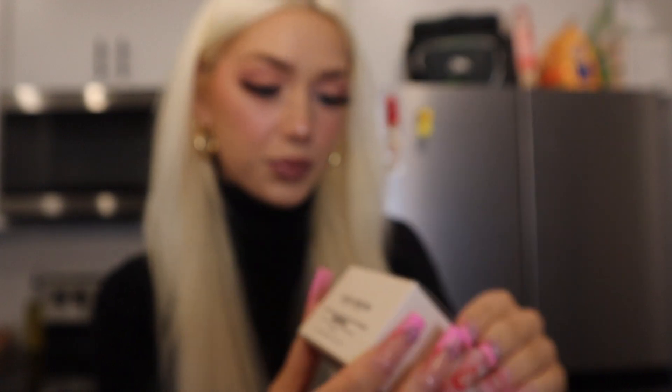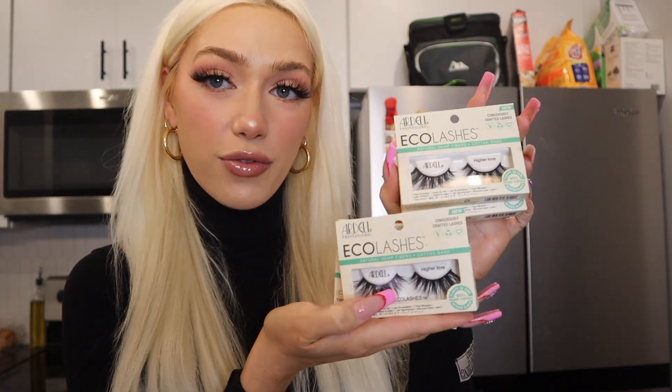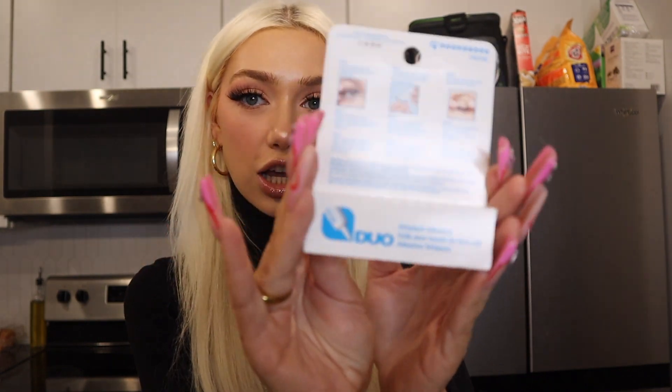The Huda Beauty primer is so good and it comes with a little spatula thing, so if you have long nails like me that's perfect. This is probably my favorite primer. The last thing I got from Sephora is the Laura Mercier Ultra Blur Powder in translucent. Then I went to Ulta — I needed to get some more eyelashes, so I got four of my favorite kind: the Ardell Professional Eco Lashes. I also got new lash glue, the kind that dries clear. Lastly I went to Target and got my favorite body lotion, the Hemp's Triple Moisture All Day Moisture lotion.